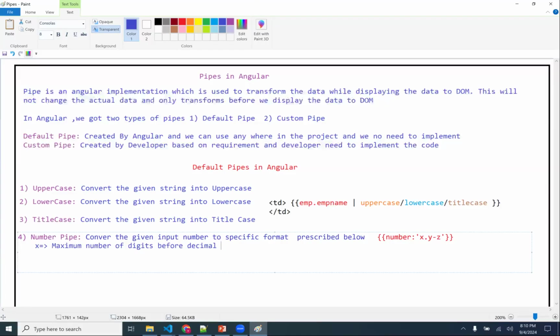That is X. Y is the minimum number of digits after the decimal.